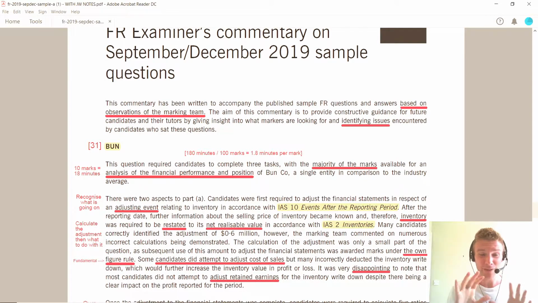So first of all, if you haven't got it written down, give or take, you have 180 minutes, excluding that 15 minutes at the start for the reading time, to do the 100 marks. So 1.8 minutes per mark. Have a look at my other videos in terms of the actual analysis of this question, and that will help you with time management, because that was one of the fundamental things in this actual paper.